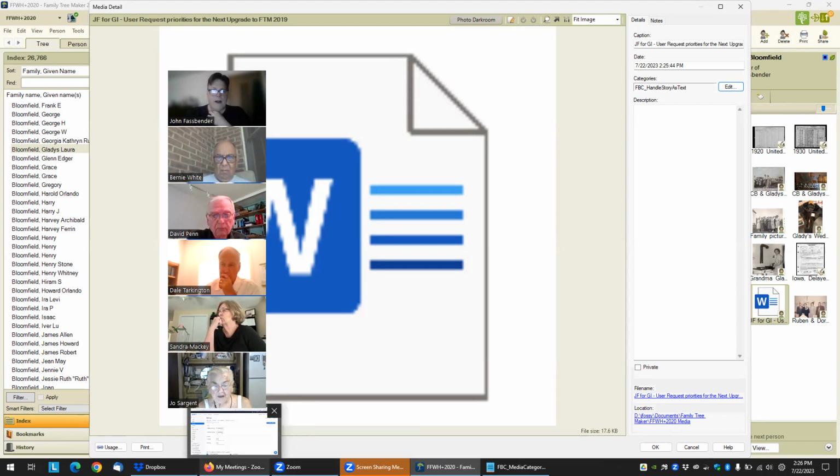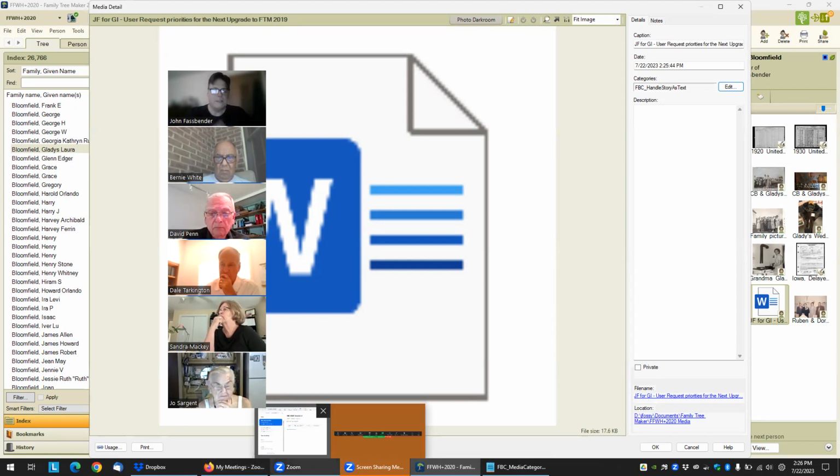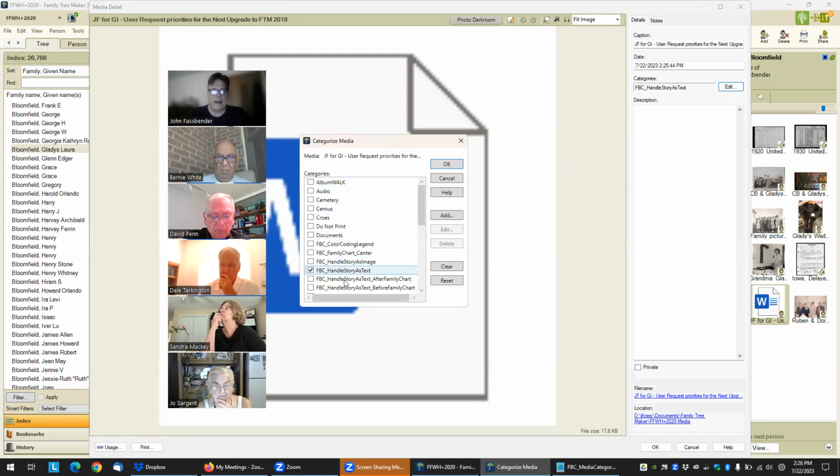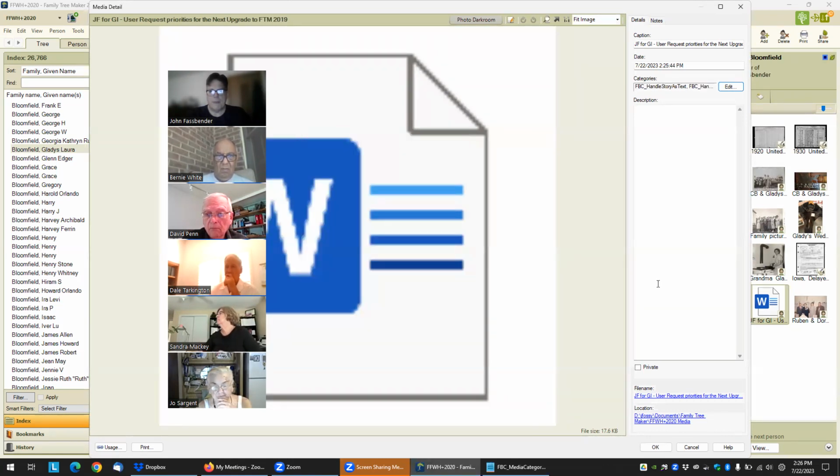Now, maybe if you don't want to get lost there or have to play around with the positioning, you can also tell it to place it, say, right after the family chart or something. Another way is to copy and paste the information into the person notes. Yeah, you could do that too.